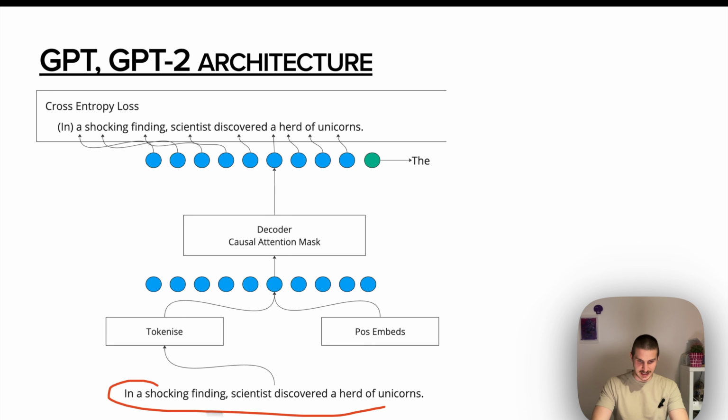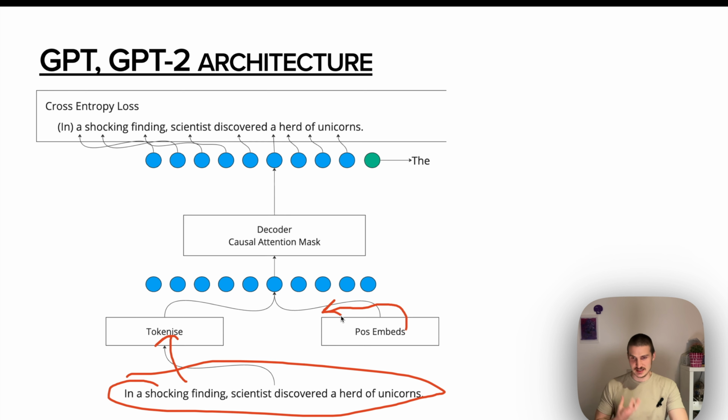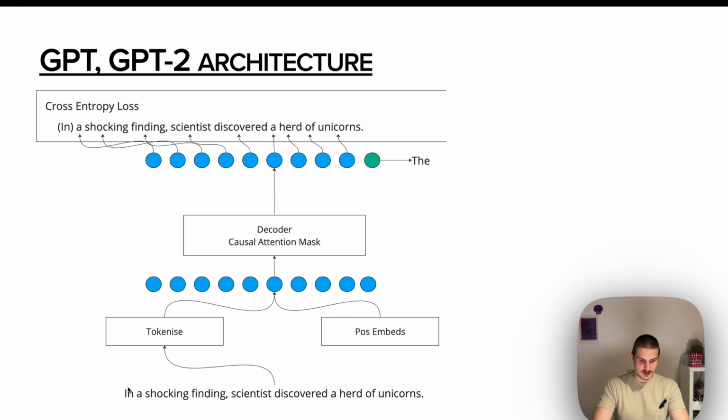So once again, we start with the text. We tokenize that. We add positional embeddings because in a transformer the actual position information is lost. So we initialize a positional embedding and just add that to the embedding of the token. Then we pass that through this causal attention mask, where the first word only attends to itself, the second word can attend to itself and what came before, and so on. We pass that through several layers of the decoder with self-attention, and then we get some output.